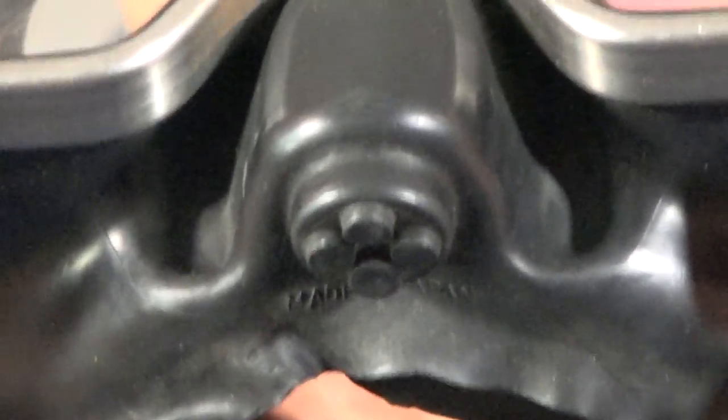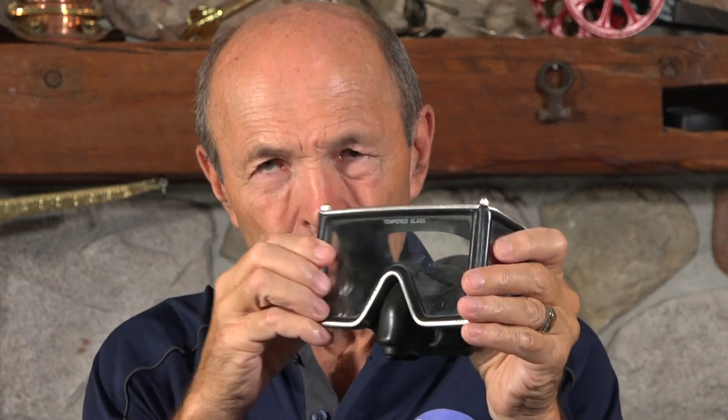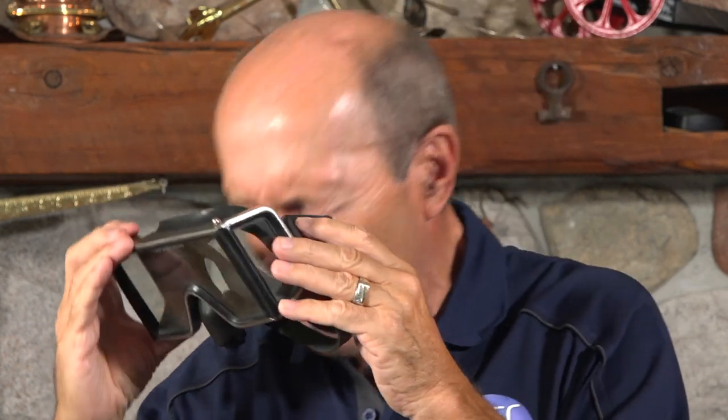On the inside there's a small plastic one-way valve. If you wanted a purge on your mask, you'd take a sharp knife and cut the tips off those little bumps to make four small holes. A purge — not used much anymore — is simply a way to get rid of water easily. You'd look down, water would collect in the nose pocket, you'd exhale into the mask, and air pressure would push the water out through the one-way valve. It worked pretty well, though the rubber purge valve would dry out and start leaking over time.